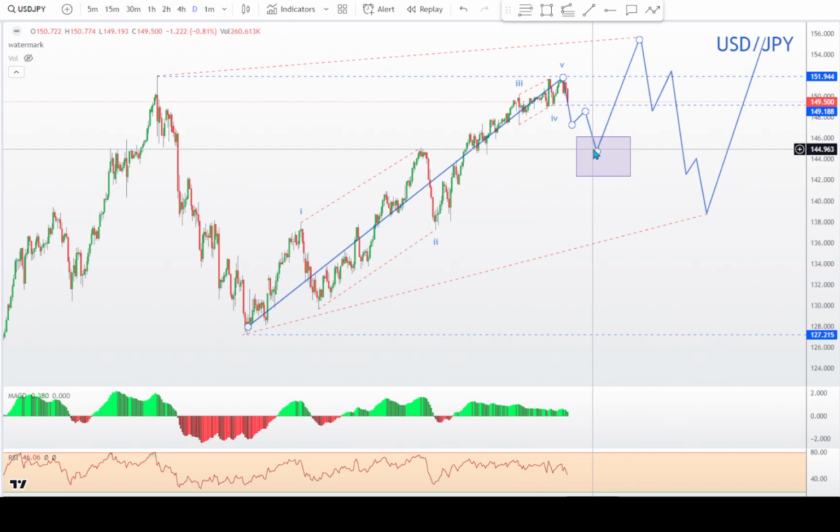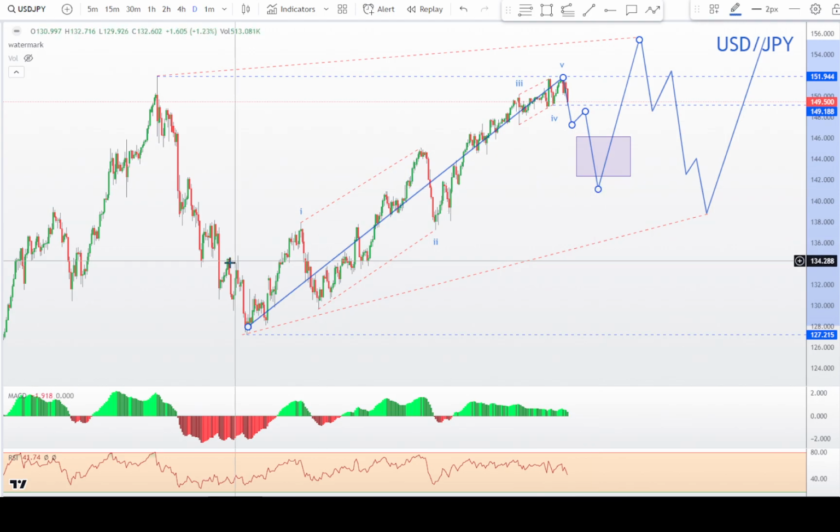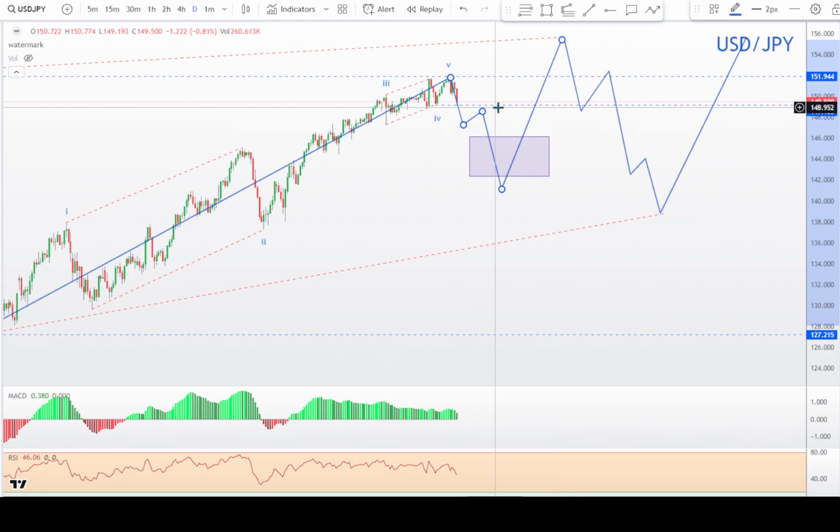Now it could even come lower if you're lucky, you know, because this is A, this is going to be B, and then they'll go up for the C wave. So A, B, C, they're correcting upwards and making a running flat. So that's A, this will be B, and then they'll give you the C wave, and then up. But you really need to get confirmation that this 18.8 level is broken.